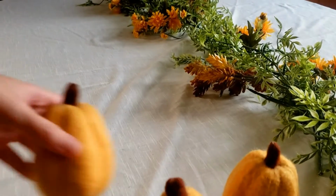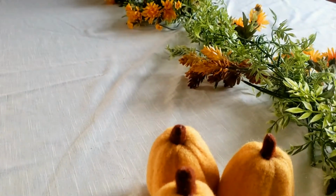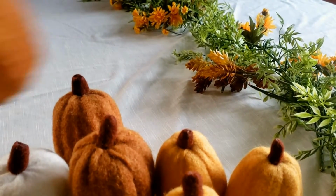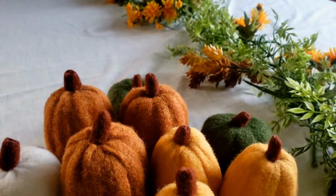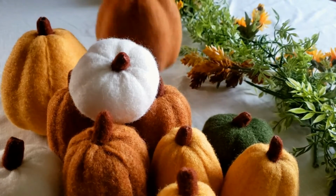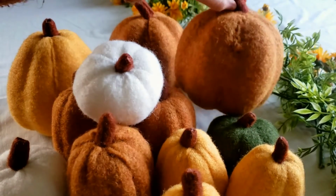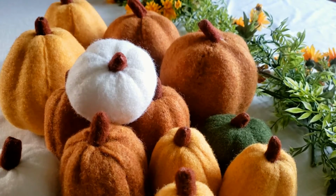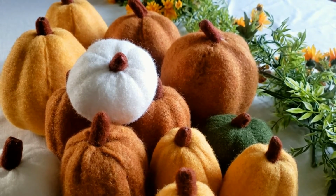So as this was sort of coming together, I decided I really wanted to use these felt pumpkins. I really liked that they matched the gold and brown tones that I was going for and just brought a really nice warm texture with the felt. I found these at the Target Dollar Spot. They were on sale actually, so I got them for 50 cents a piece. I went a little crazy and grabbed as many as I could.